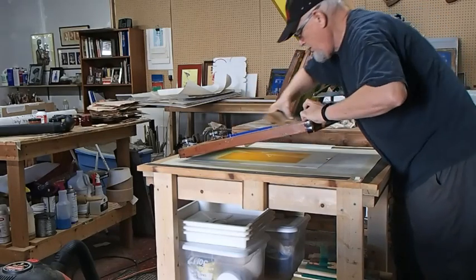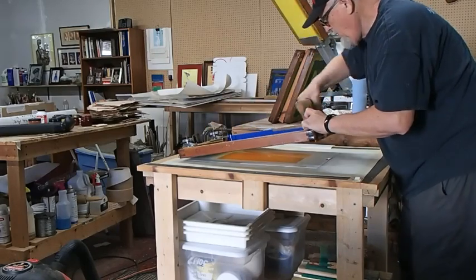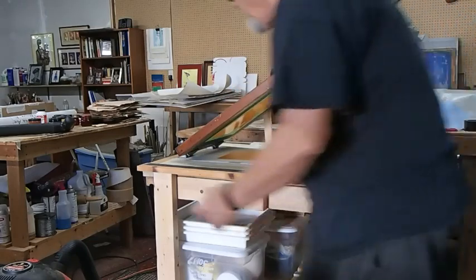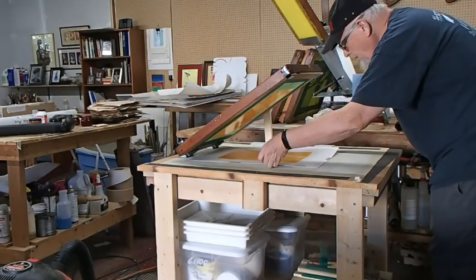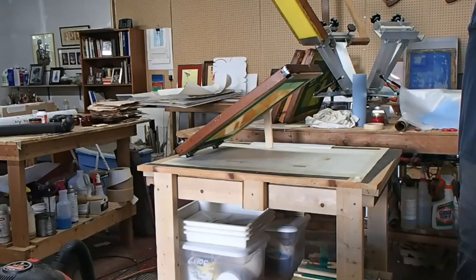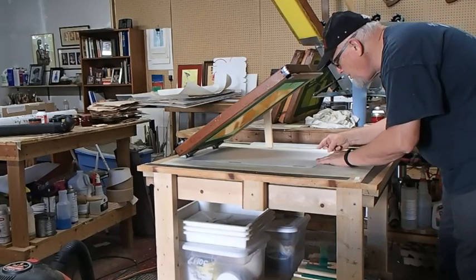Having an issue with the paper. Turn on the vacuum and it's running now — it's making a noise and it sucks that paper down onto the table. The reason I do that is that when I print like this, I do one move with the squeegee down like that. Then I lift the screen up a little bit and I flood the screen again with some ink so it doesn't dry out on me. Prop it up.